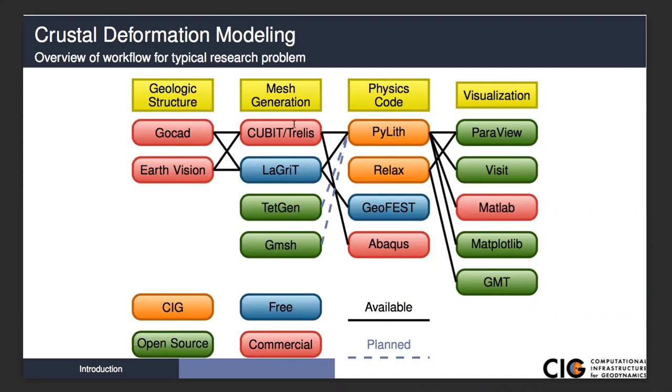When it comes to mesh generation, there are currently two mechanisms. Cubit Trellis are generally the same. Cubit is the federal U.S. government agency version. They spun off the academic commercialization into something called Trellis, which now costs money when before it used to be just a small license fee. But we've found this has the lowest learning curve, most easily accessible, and has a GUI interface for solid modeling.